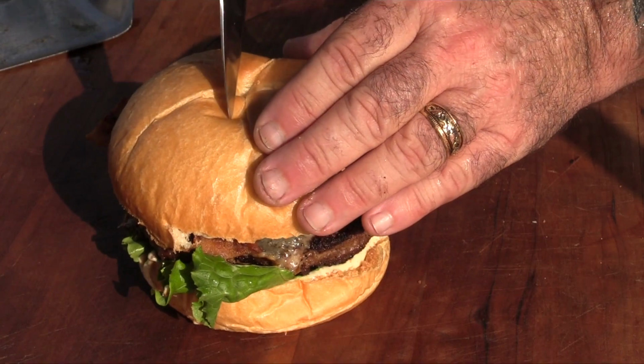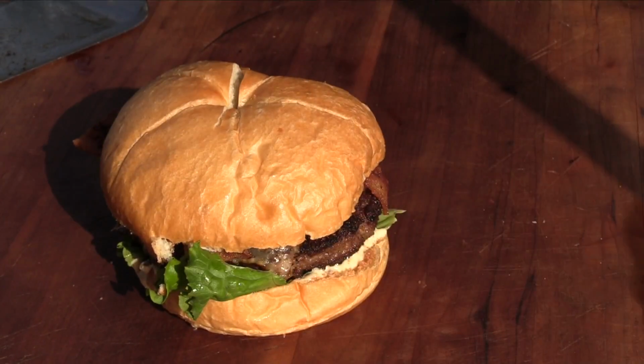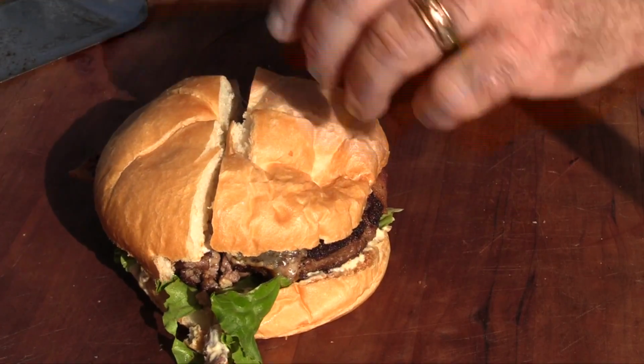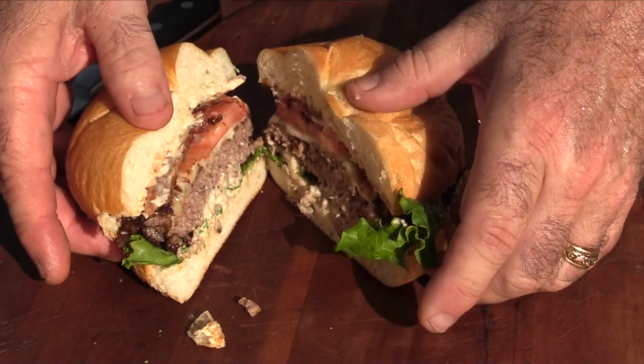All right, we are going to cut into this, see what we have. These flies, I tell you what, man, I despise this time of year. Not just because of flies, because of the heat. It's totally uncomfortable. And that piece is mine.